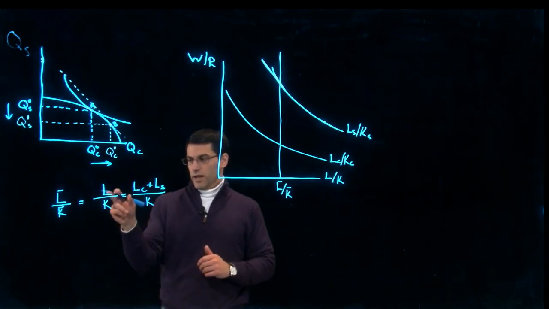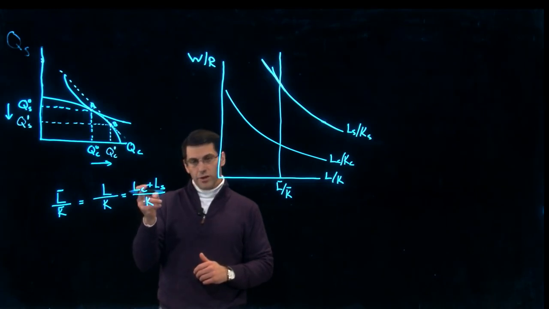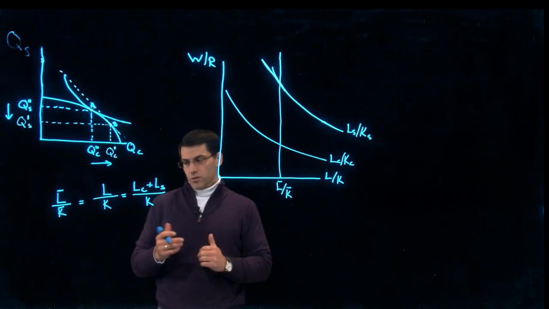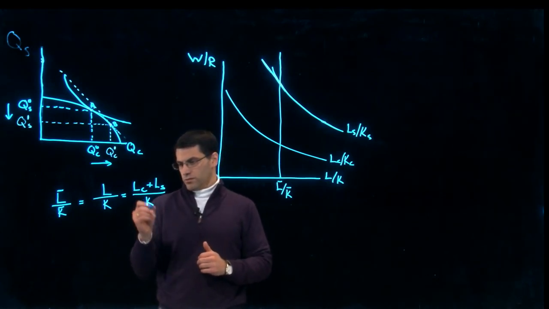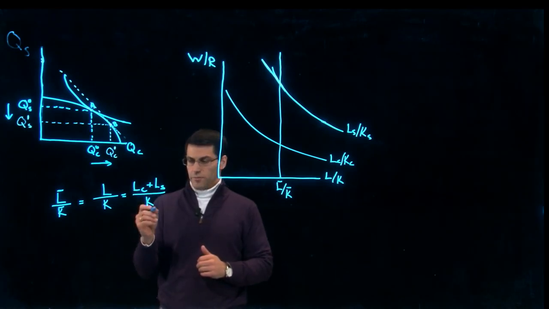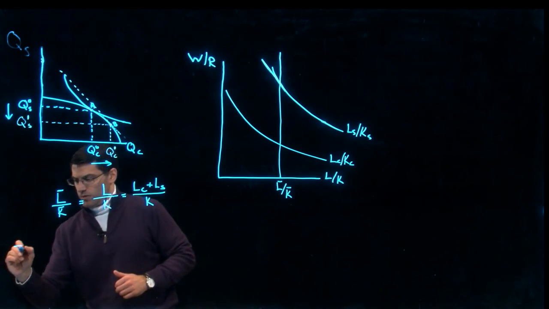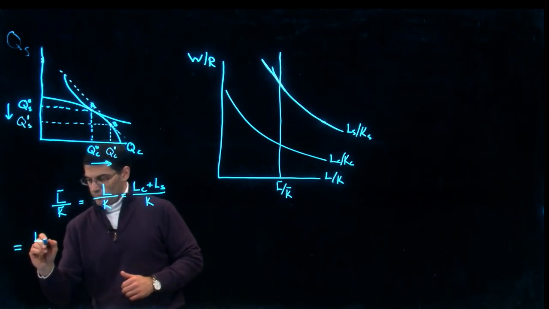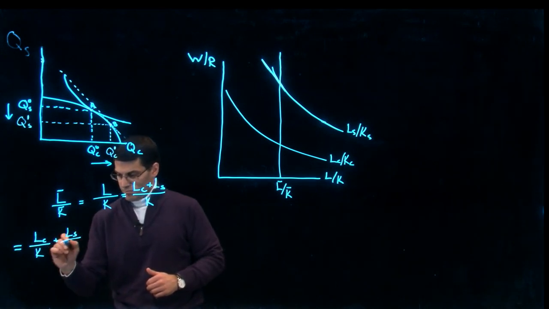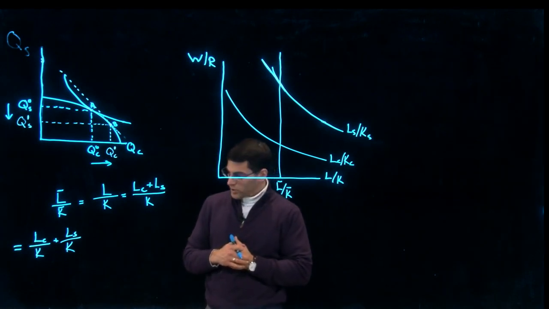We've taken L and said, well, what is L? L is the total labor used. Well, that's equal to the amount of labor employed in computers plus the amount used in shoes. And so if you look at this, well, what can we do here? I'm saying this is LC over K. You could split that up into its two pieces, plus LS over K. So if we split those up, we have that.